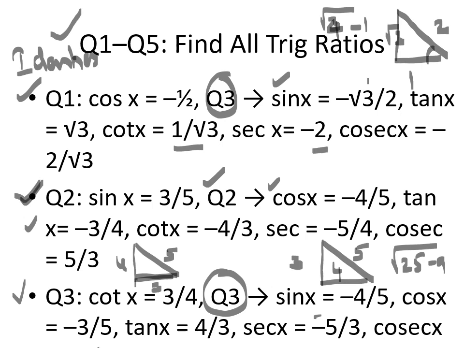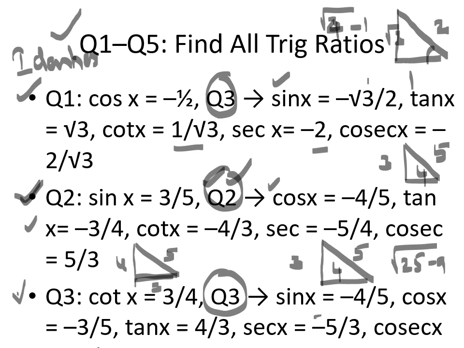When you come to question number 2, sin x is given by 3 by 5, and the angle falls in the second quadrant. This will tell us the sign here. Sin means opposite side 3 and hypotenuse 5 is given, so the adjacent side is 4. In the second quadrant, only sin and cosecant are positive, the rest are negative. Therefore, cos x is minus 4 by 5, tan x is minus 3 by 4, cot x is minus 4 by 3, secant, the reciprocal of cos, is minus 5 by 4, and cosecant x is 5 by 3. So this is question number 2.